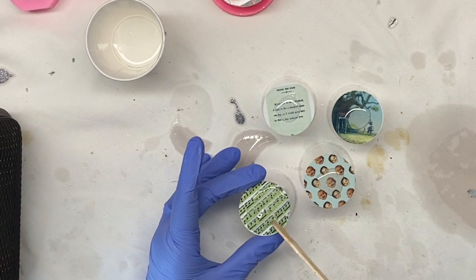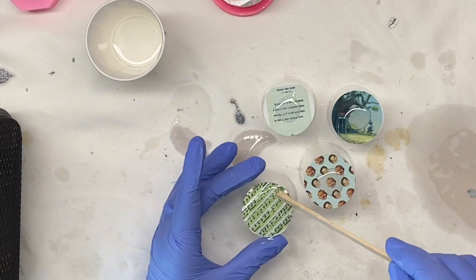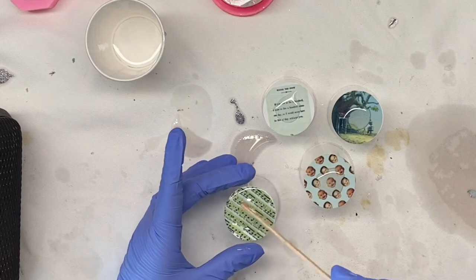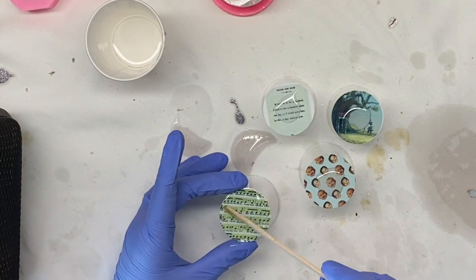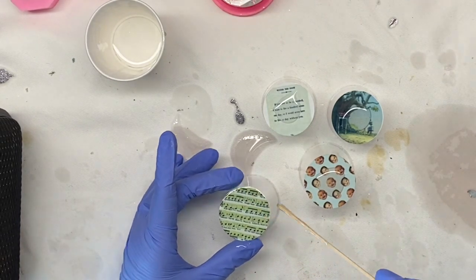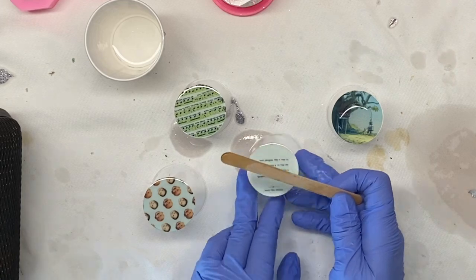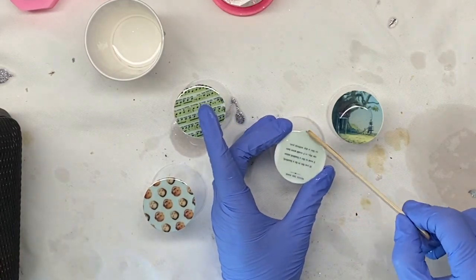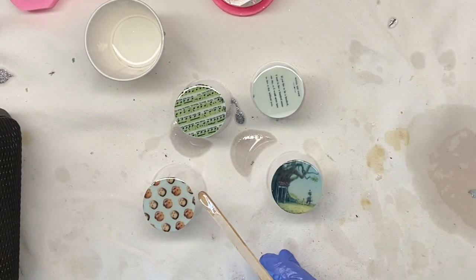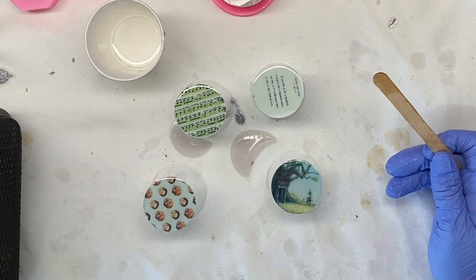And I'm hoping you can see and tell, I don't know, but the epoxy really brings the color out a lot. All right, so we will let these dry. And then from there, we'll come back and finish them up.